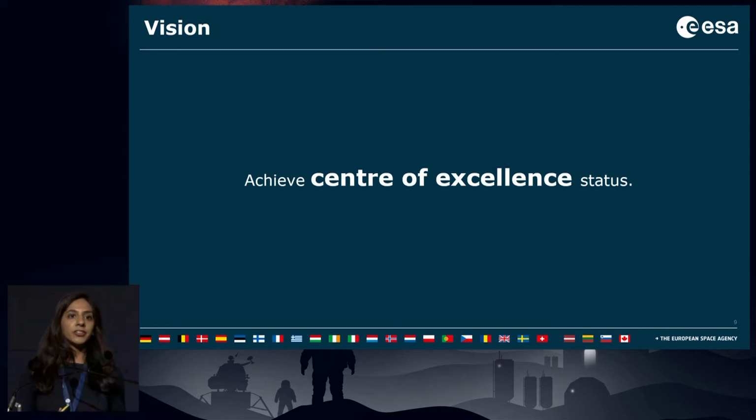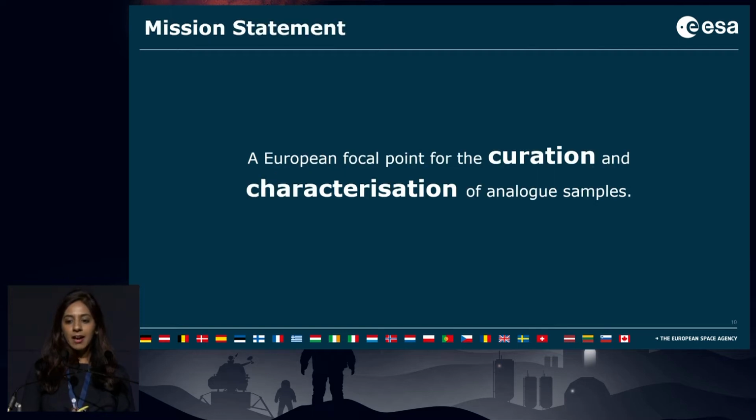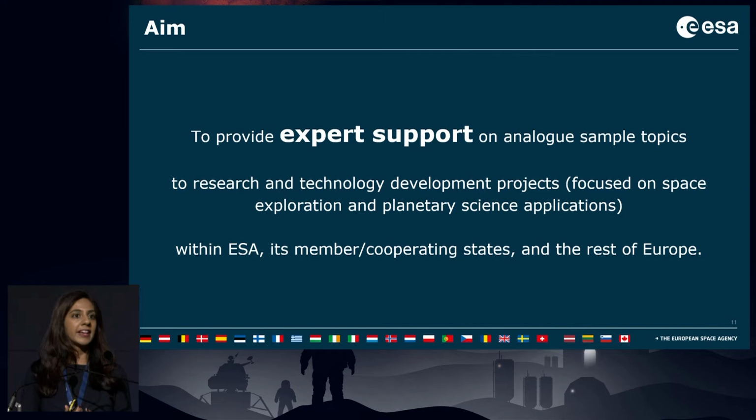In terms of our vision, we want to achieve Center of Excellence status for all of our analog sample activities. That includes curation, characterization, and our role as a networker on analog samples, connecting users with the samples that they need and building the network among simulant providers and other laboratories for characterization. Our mission statement is to be a European focal point for the curation and characterization of analog samples. Our aim is to provide expert support to users of analog samples and support them with understanding their requirements.